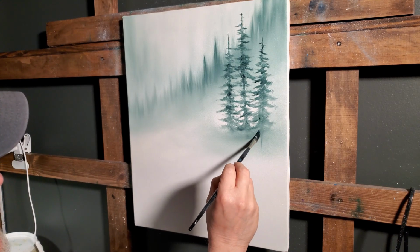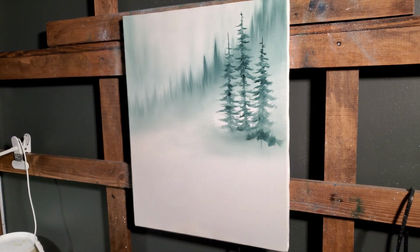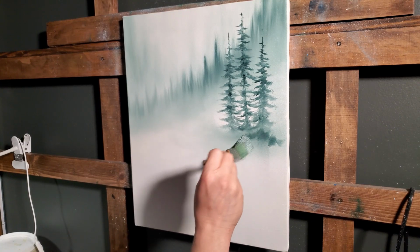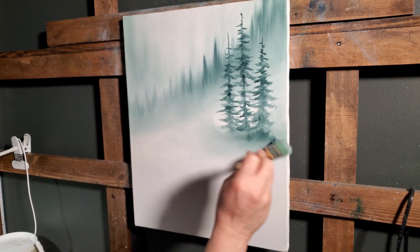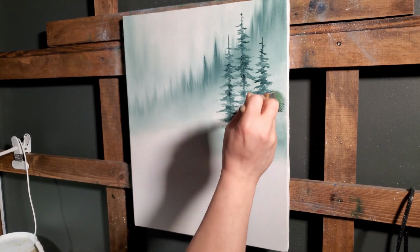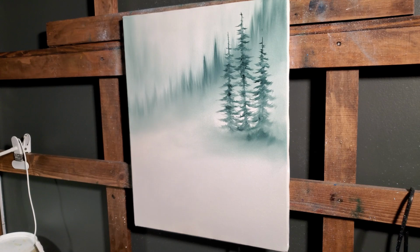Bring out some of the detail here. And we'll make it a little darker down here so we have something to differentiate those planes. A little bit of color and swirl that out. Trees are sitting here. Very loose. There we go. I like those trees. Really like those trees.